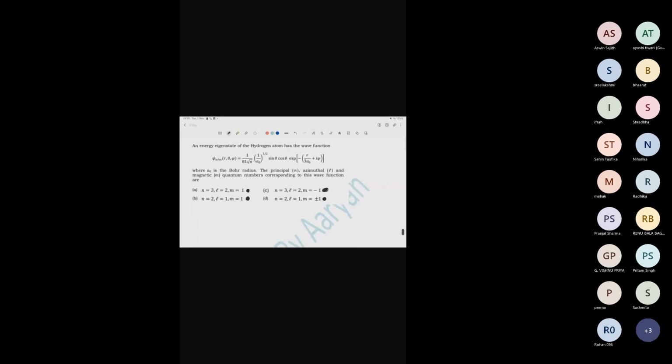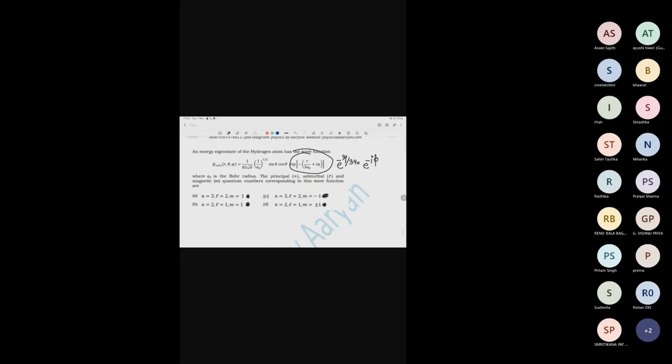So you can write the exponential terms as 1, e raised to the power minus a naught, e raised to the power minus iota phi. So you can write it like this. So can you tell me what is the value of M, everyone? Sir, -1. Minus 1. So which option should we write then? Sir, C. There is only one option which can be correct if it is -1. Yes, sir, C.